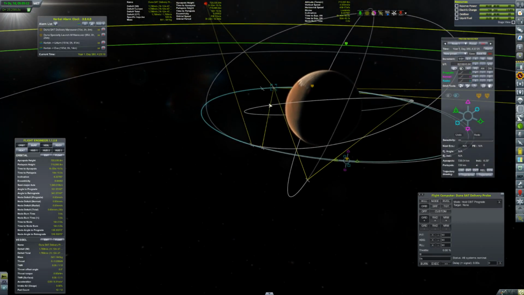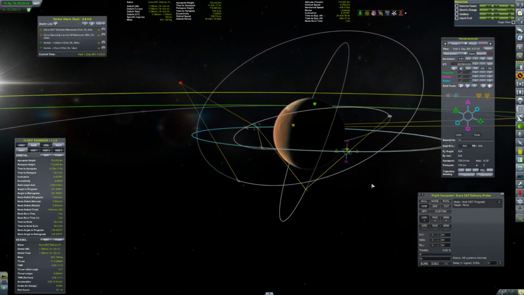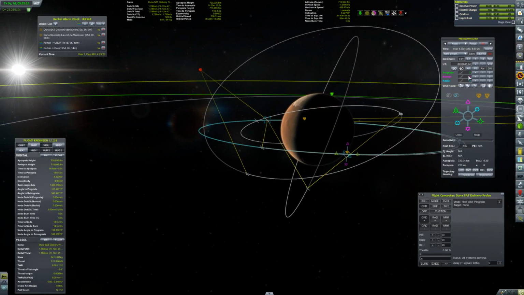And what I'm doing is I'm making a template satellite. I'm making a template that's in the perfect orbit so that I can have everything else replicate it, which takes time, especially with RemoteTech. So let's bring this back.